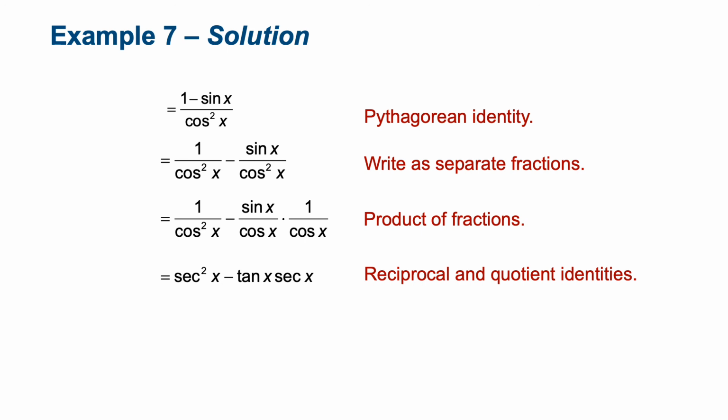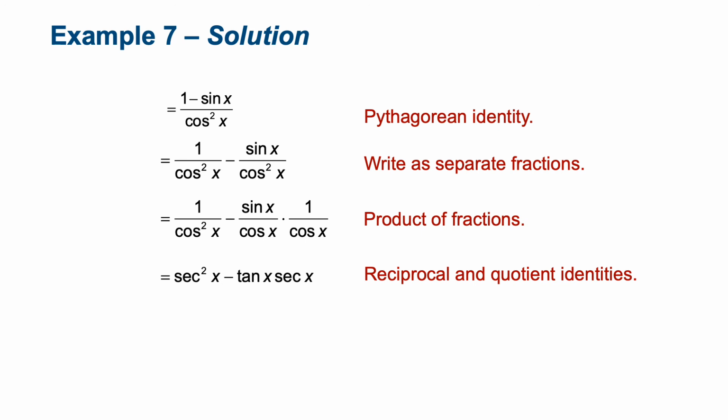And 1 over cosine squared of x is easy enough to simplify. But let's hone in on this sine of x over cosine squared of x. I can rewrite this fraction as a product. What does that mean? So instead of cosine squared of x, I write cosine times cosine, and instead of sine of x, I write sine of x times 1. See how I get this third line right here? I get 1 over cosine squared of x minus sine of x over cosine x times 1 over cosine x. I basically just rewrote it in a different way because now in this form, these are all equal to other trig functions that are not fractions.